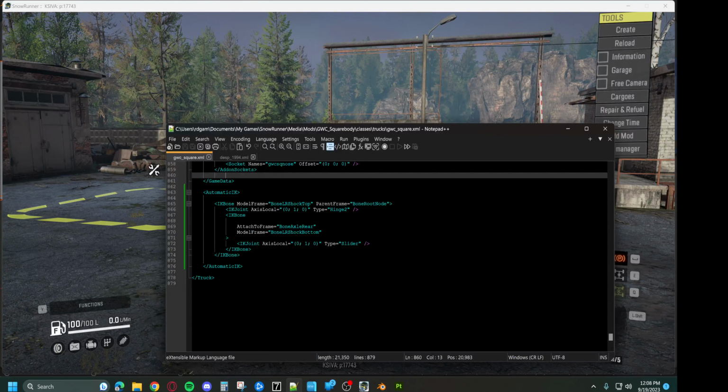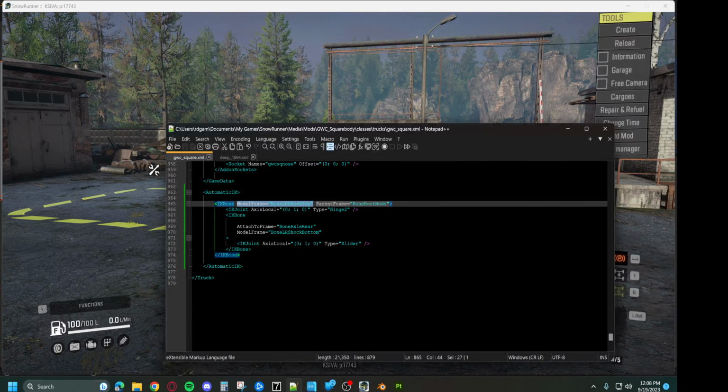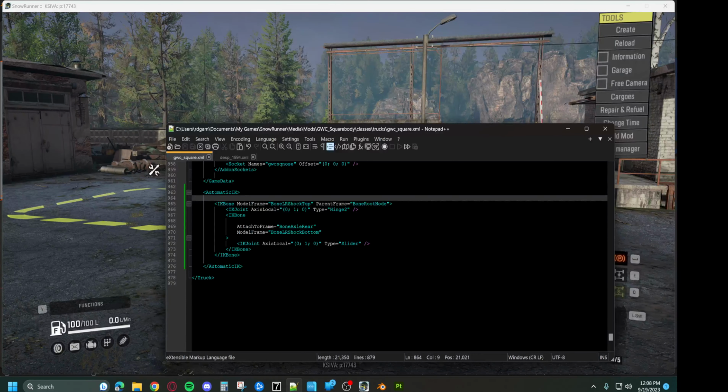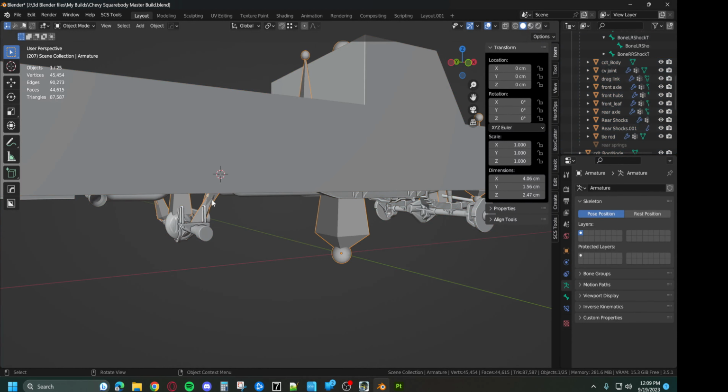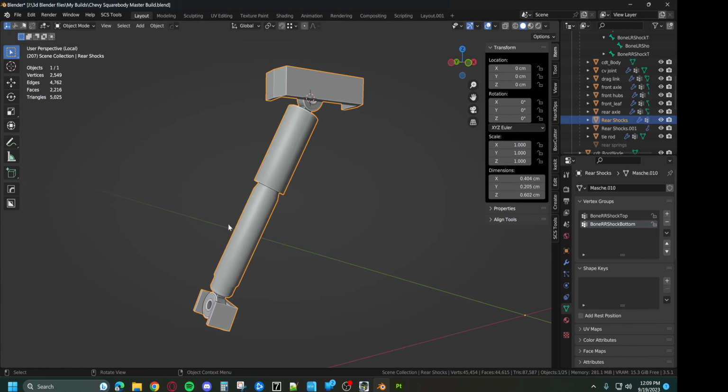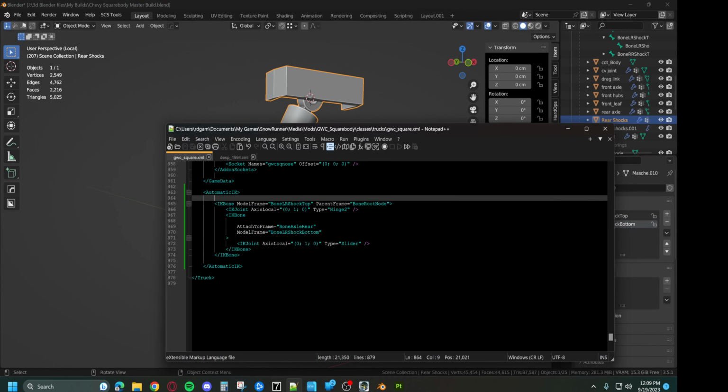First, it's saying that there's an IK bone. The model frame is the first bone that it's attaching to. So model frame, bone, left rear, shock, top. Then the parent frame that that bone connects to is the root node, because that's where your frame is. So this is the top part of that shock, and that top part is connected to the frame. So we want to make sure parent frame equals root node.